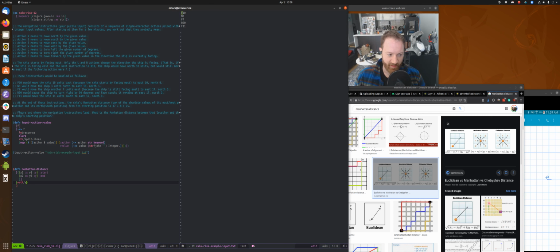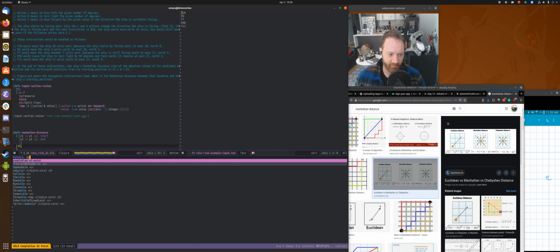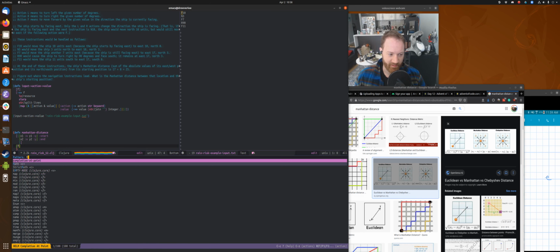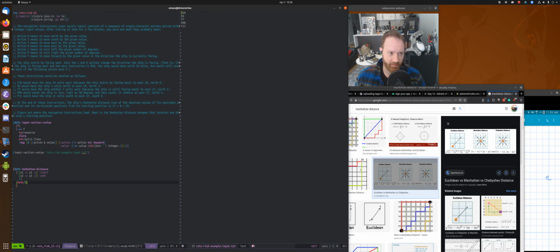Is there an absolute value under a library called math that was just available in Clojure core? Yeah, okay, there is, but it didn't like my first try. Actually, that's not even the first part of this. We're going to be adding them together, right?